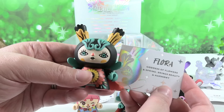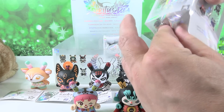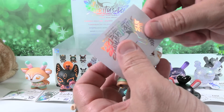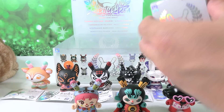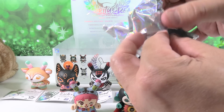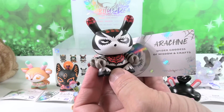Another duplicate for Shannon. You open the last two — come on, somebody new. What if the last two are super chase figures? I have a duplicate — the deer. You're welcome. Okay, last one. So far unless this one is — we didn't get any variants in this video. Who do we have? Another Arachne. So you're right Shannon — no variants this video, and two duplicates. Those last two were duplicates.